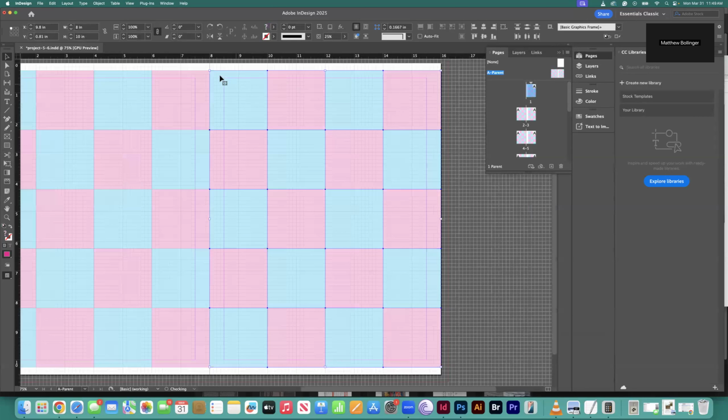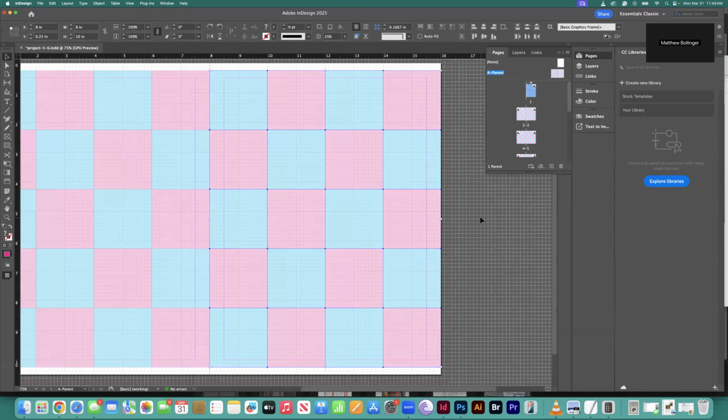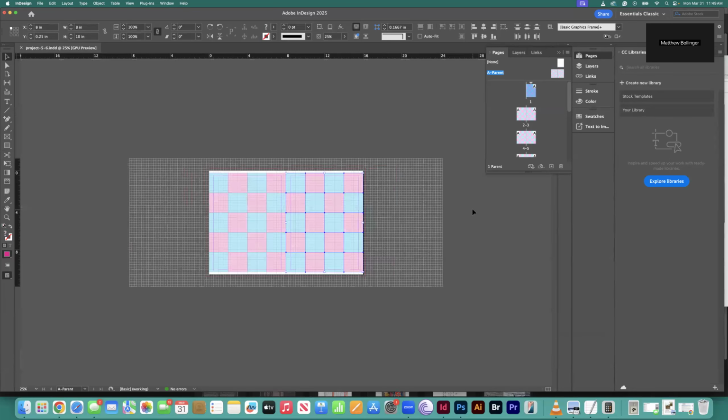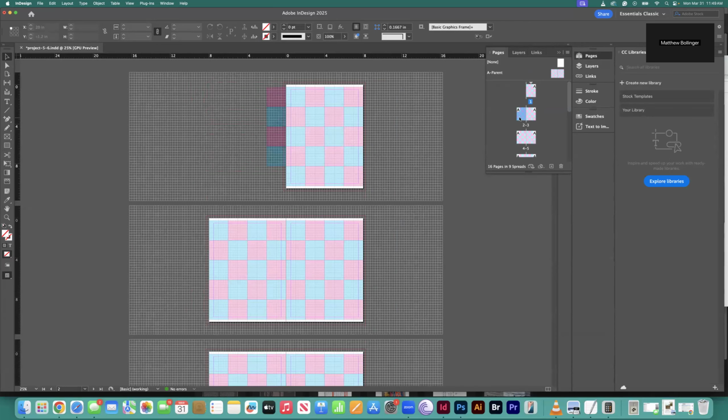There we go. And notice how it's snapping beautifully to the grid. That's because I have snap to grid on right here. Okay. I'm not always going to want that to be on, but the real truth is I'm the kind of designer who likes snap to grid a lot because I'm working with the grid a lot. It makes a lot of sense to me personally. I would advise that you guys definitely work with the grid when you're starting out. Okay. So we've got this beautiful layer that we can just kind of turn on and off. And it's currently on pretty much all of our pages.